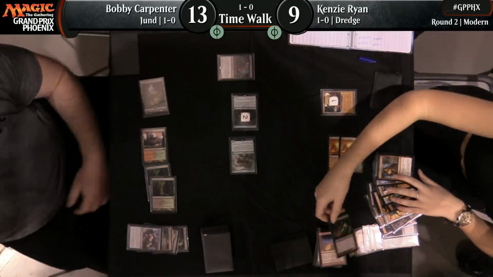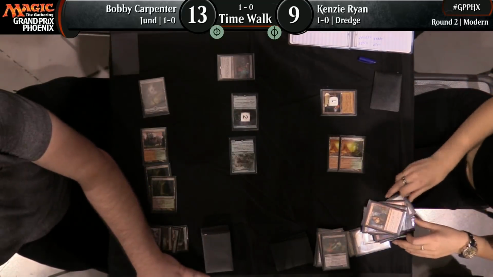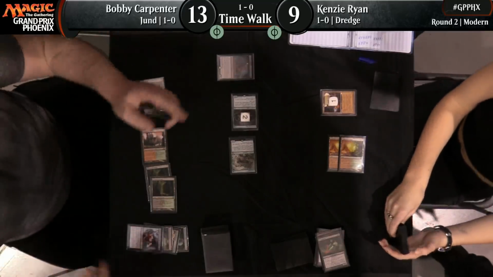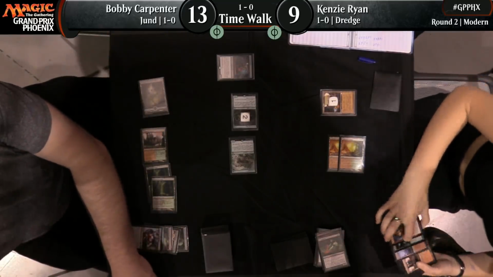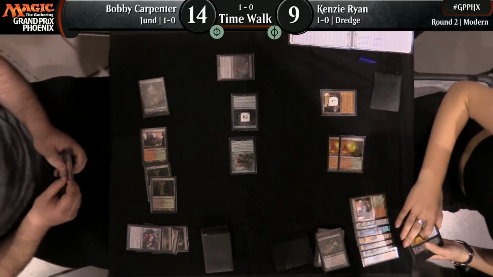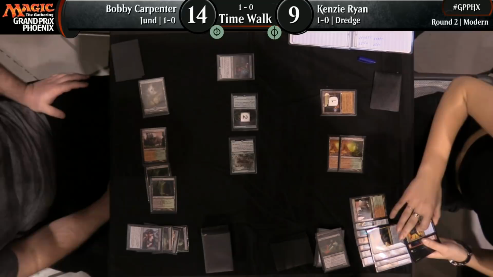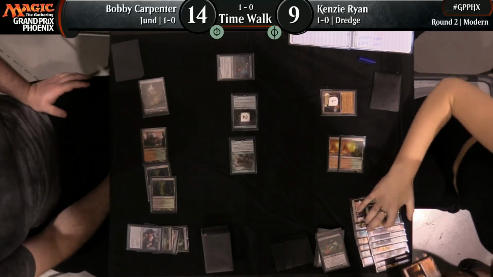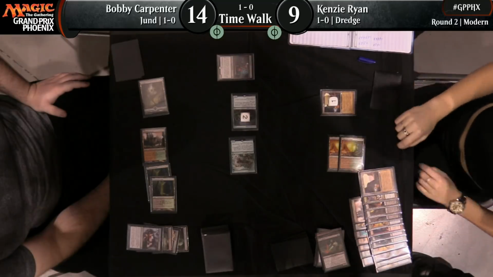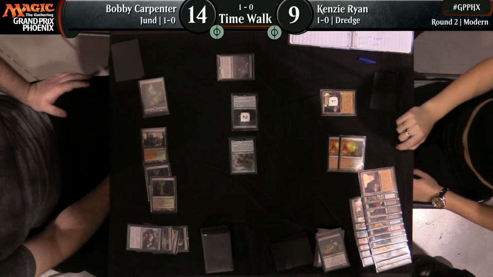It's not, though. All right. Yeah, and now Bobby Carpenter can simply attack for the win on the following turn, and that's going to be it. Any 13 mana cards in his deck? I do not believe so. He's got a Dark Confidant in play there. It would have to be a 14 mana card now.